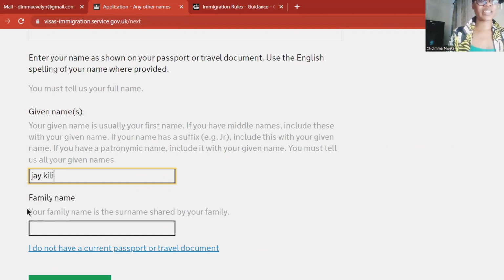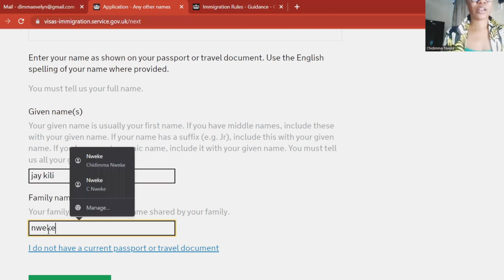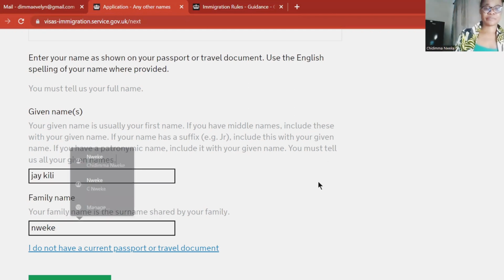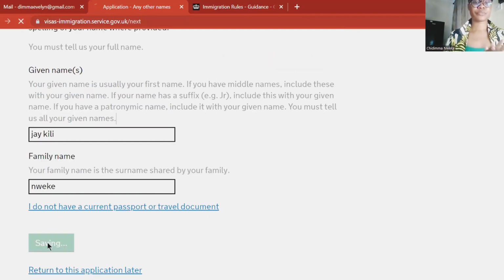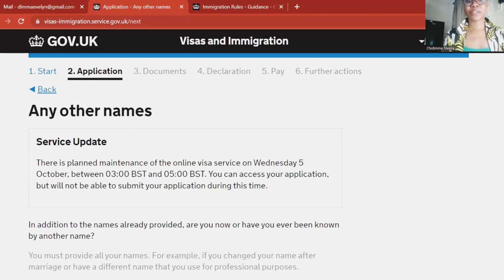That is your first name and your middle name. Then your family name. Let me use my name again. Family name is your surname. Save and continue. Just the way it is on the passport. If you have Mr. before it, you still put Mr., just the way it is on the passport.